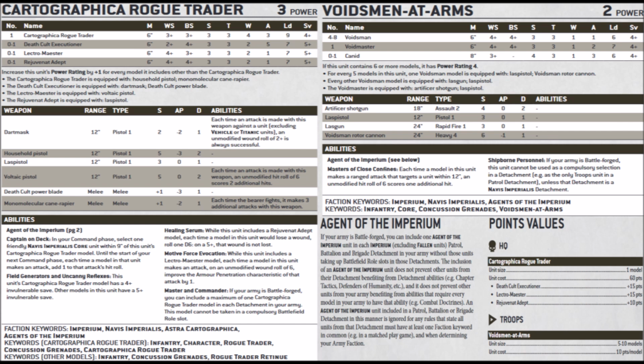But that's all we've got time for today. Overall, I think the Cartographica Rogue Trader and Voidsmen at Arms are 2 pretty cool units. I think they have some play. They're not totally useless, but I don't think they're going to be top tier competitive for a lot of armies. But at the end of the day, they are pretty cool and very flavorful.